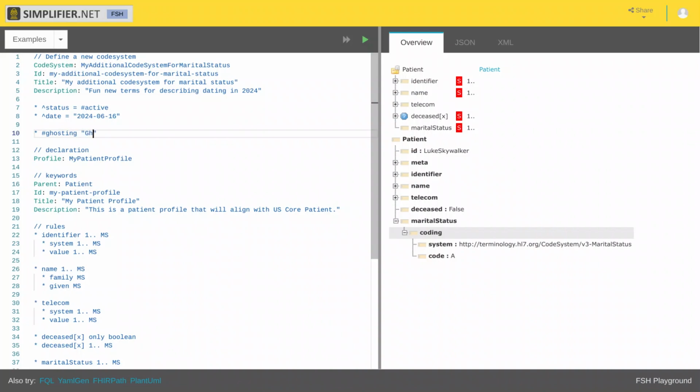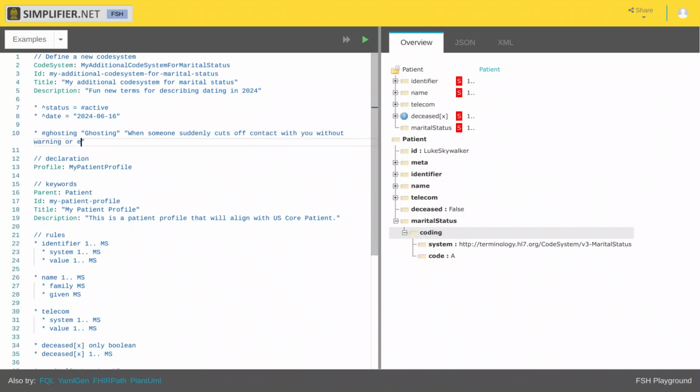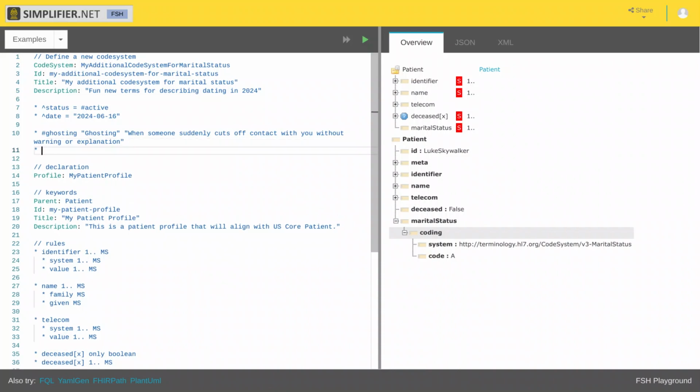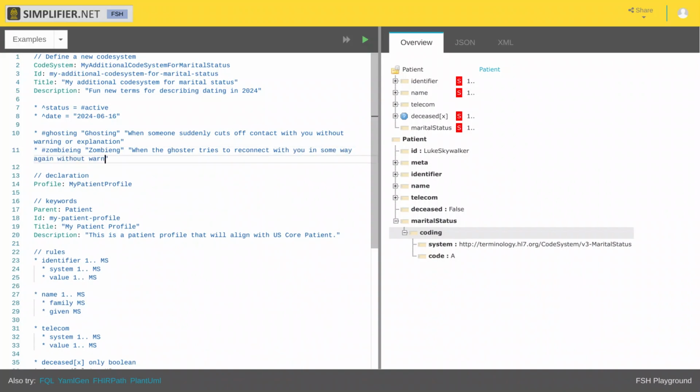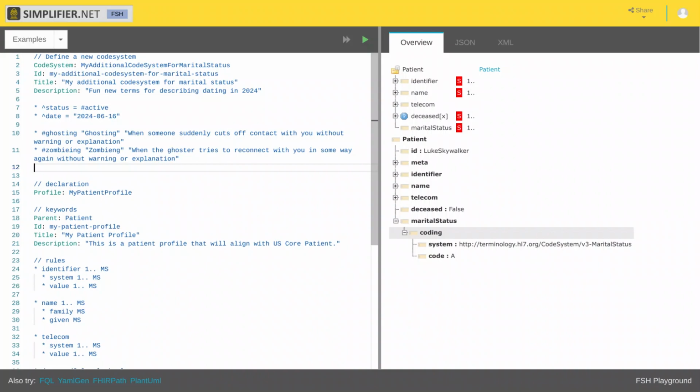First thing is we have ghosting. So ghosting is when someone suddenly cuts off contact with you without warning or explanation. That is ghosting. Let's do zombieing. That's another popular one. So zombieing, by the way, I looked these up, so I don't have these memorized. That's when the ghoster tries to reconnect with you in some way, again, without warning or explanation.